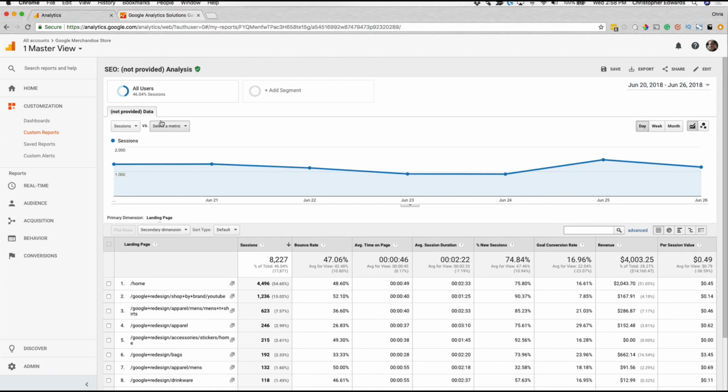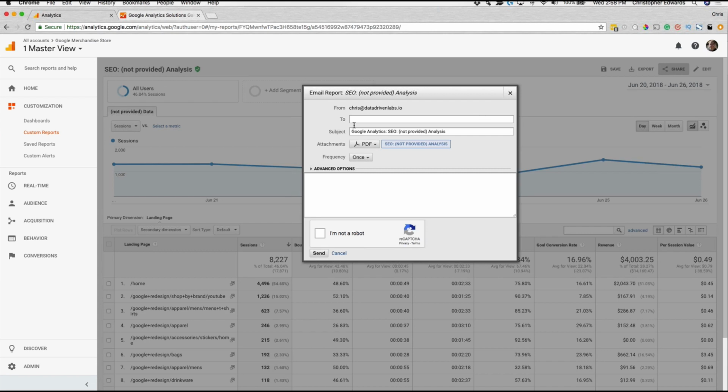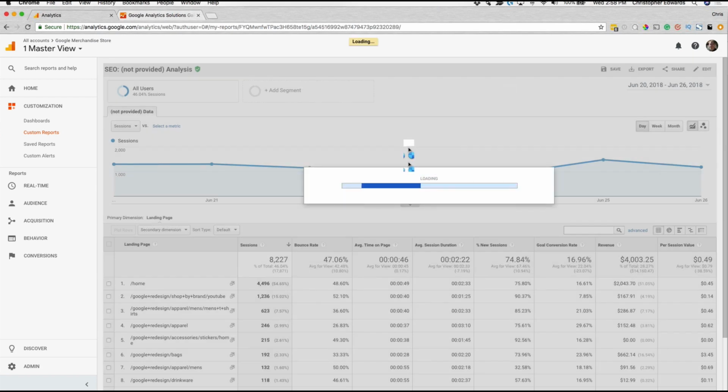So that's kind of how custom reports work in a nutshell. Diving in, you can really have a lot of fun with this and create a bunch of different reports that you want. You can share these reports out with anybody else that you want. You can actually export them as PDF and so forth. So these are really great if you have certain things.